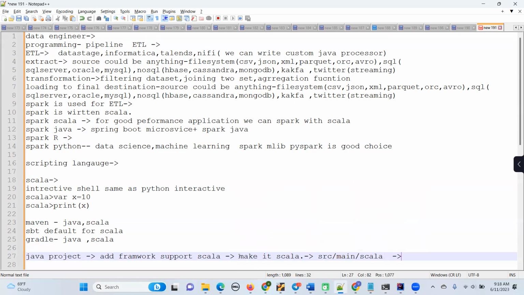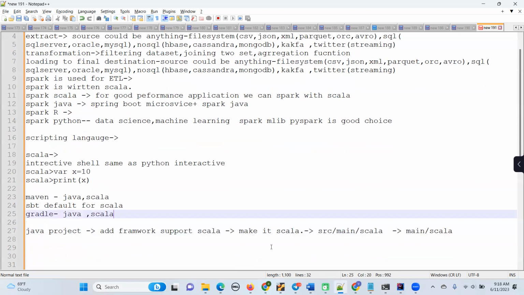Same as in the test package also: src main, test, so in the test package also you have to change it to Scala. So in both places you have to change the folder to Scala. You create a Java project first, then change the folder to Scala, and then add the Scala framework support.